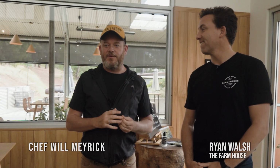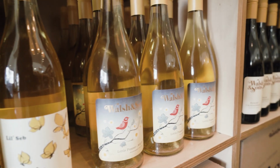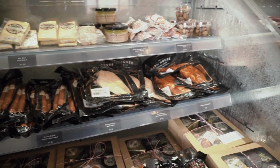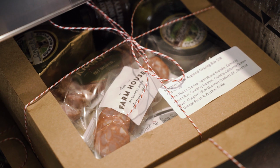And I also see that you're Walsh & Sons as well. Yeah, it's a bit of a hybrid model, this one. We've got Walsh & Sons in the front of house here, making a range of cooked, smoked, a little bit cured. All the product mostly out of the southwest. We do want to service a bigger audience, and that at the moment is a West Australian audience for our retail.